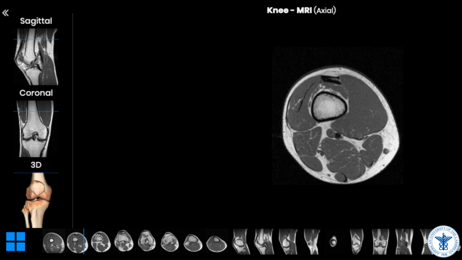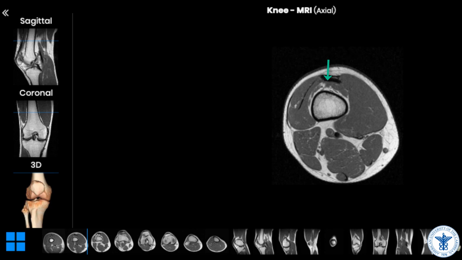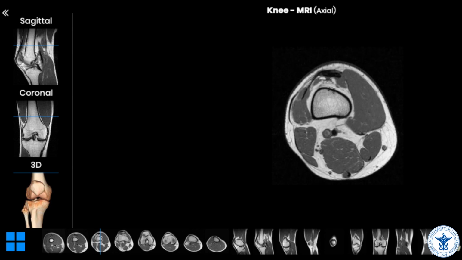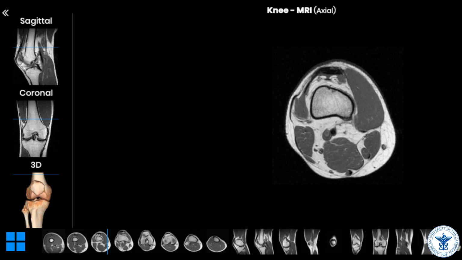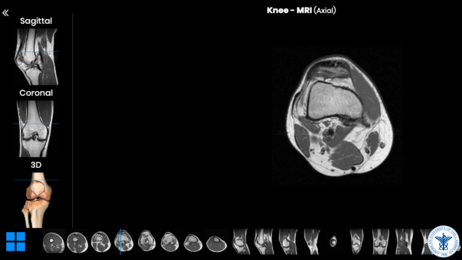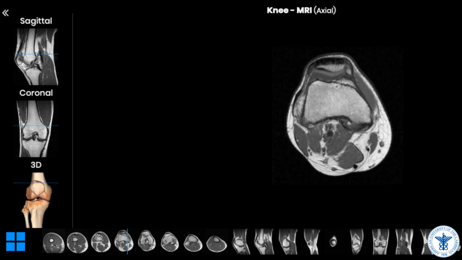Okay, as we scroll down, you're going to see how our popliteal vessels approximate to the posterior surface of the bone, and at the same time you see how the tendon of the rectus femoris joins the tendon of the vastus intermedius and makes the quadriceps femoris tendon. So this thick, hyper-intense structure in front of the femur here, it is our quadriceps femoris tendon.